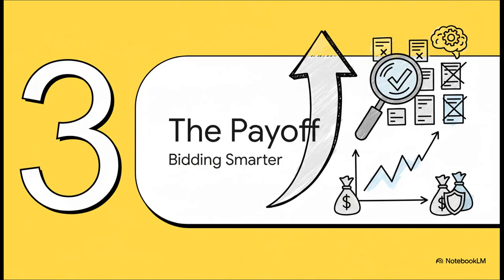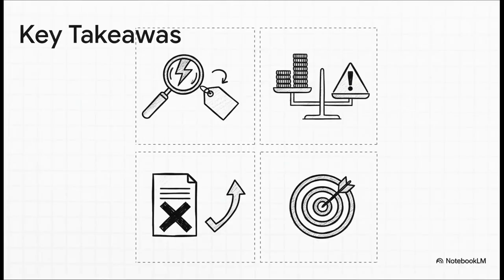So let's bring this all home. What's the big payoff for doing all this extra work? Well, it's about a fundamental shift in your entire strategy. It's about bidding smarter by choosing the right projects, not just chasing down every single one you see. If you take anything away today, let it be these 4 points. 1. Always define the risk before you define the price. 2. Your profit margin has to reflect the amount of risk you're taking on. 3, and this one is huge, sometimes the absolute smartest business decision is to not bid at all. And finally, 4, focus your energy on the jobs that actually play to your strengths.